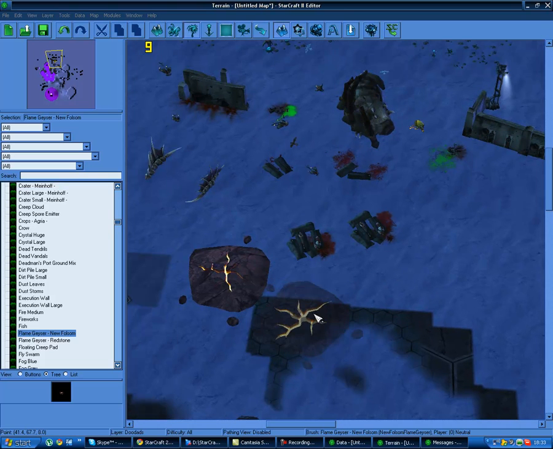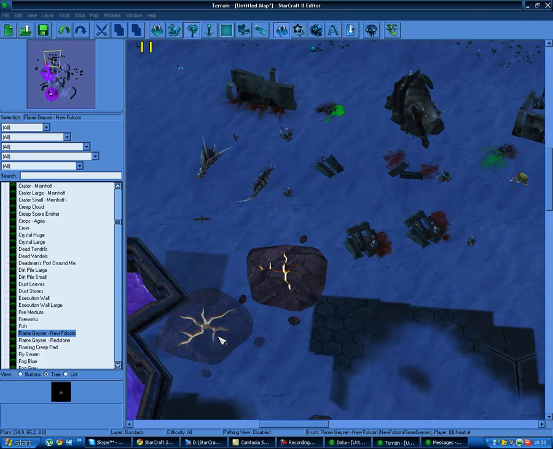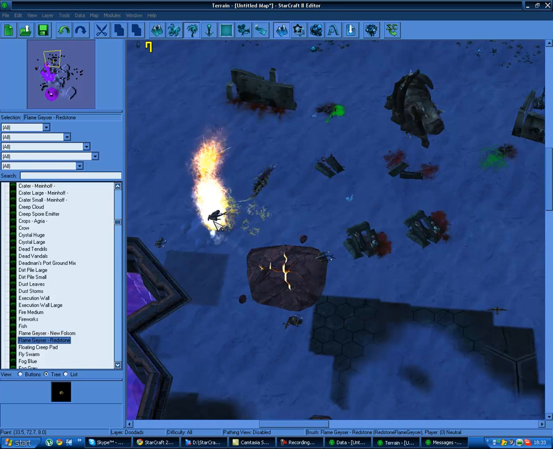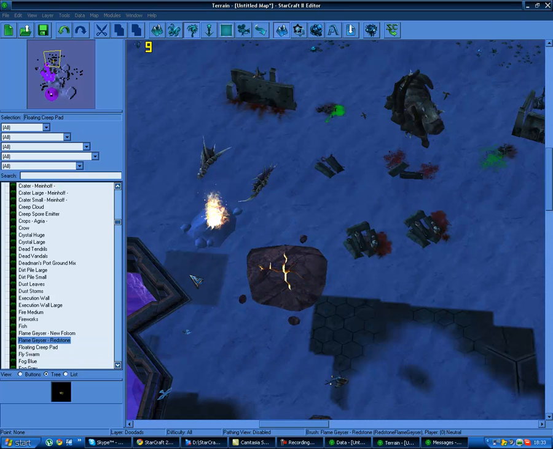Wait for it. Wait for it. Come on, do something. You're boring. I hope this one is better. Oh yeah, that's the flame geyser, guys. That's the flame geyser. Screw that one.